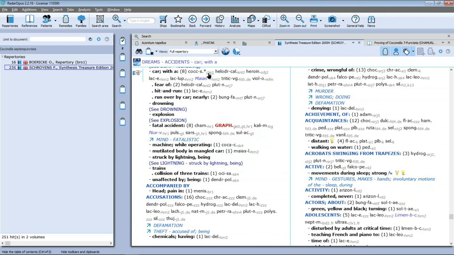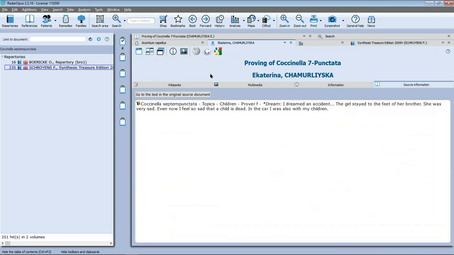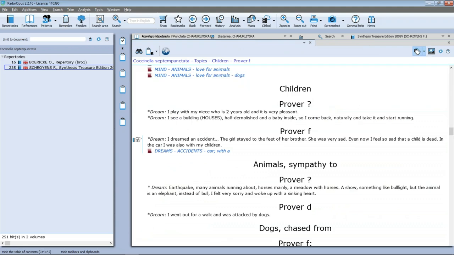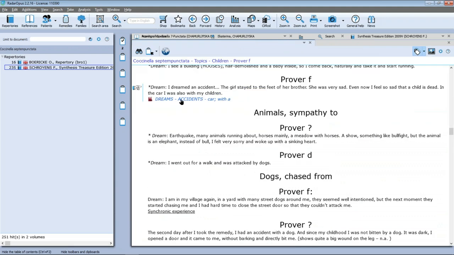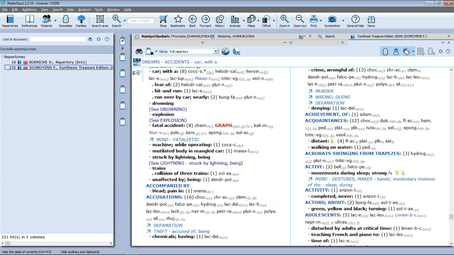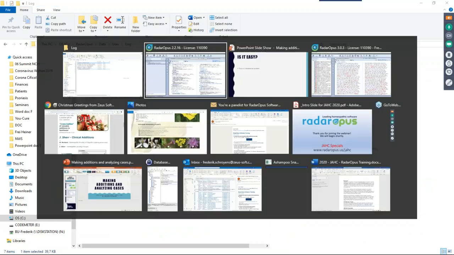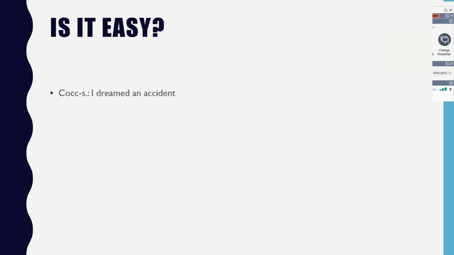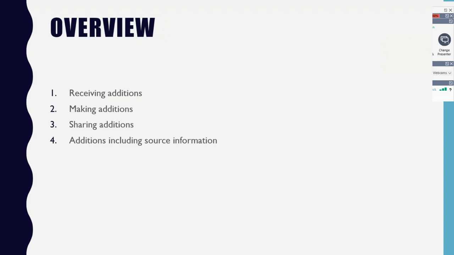Then I click on it, I get a little confirmation, this is perfect, I say all right, and the remedy appears. At this moment, when I click in synthesis on the author, I get the famous screen, I go to the Materia Medica, and in the Materia Medica, also the link to the repertory is present, and I can again switch in two directions as fast and as easy as possible. So, that's all it takes to make an addition, including the source information.